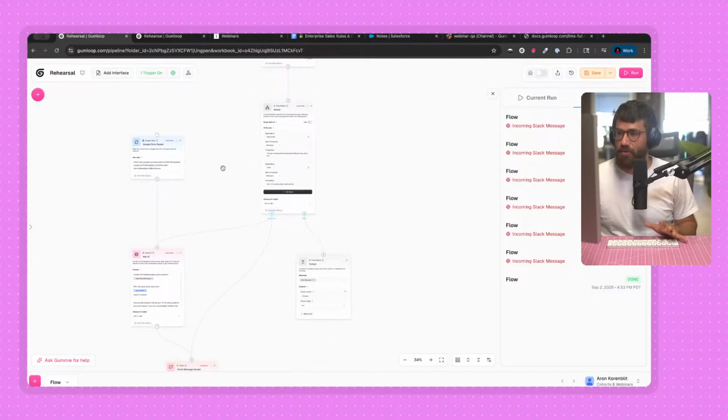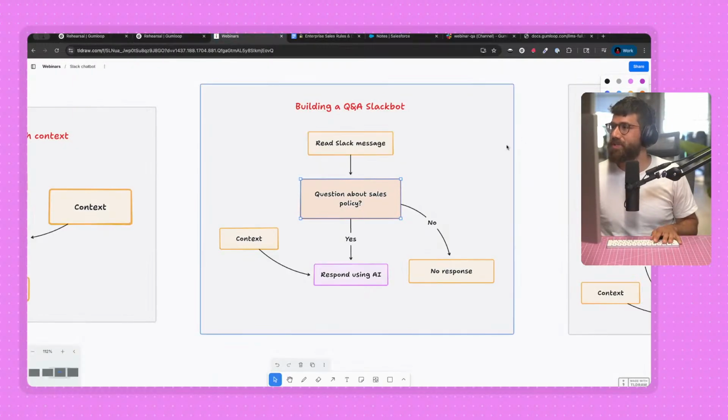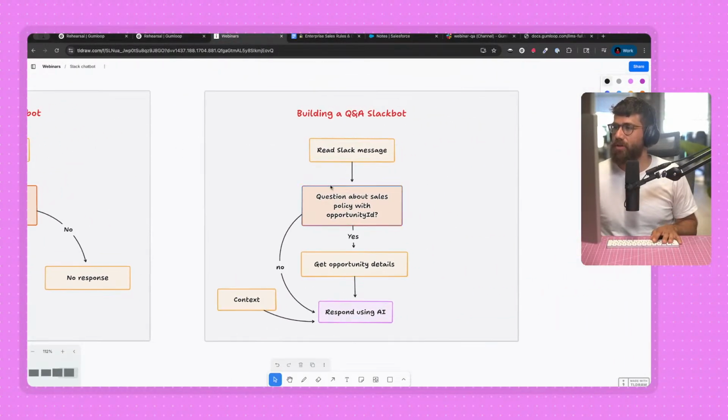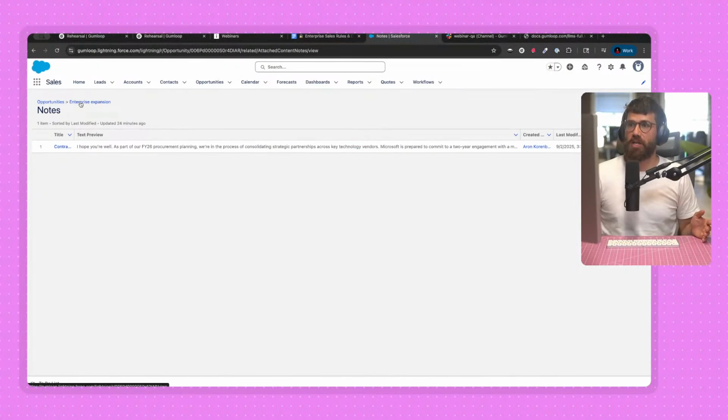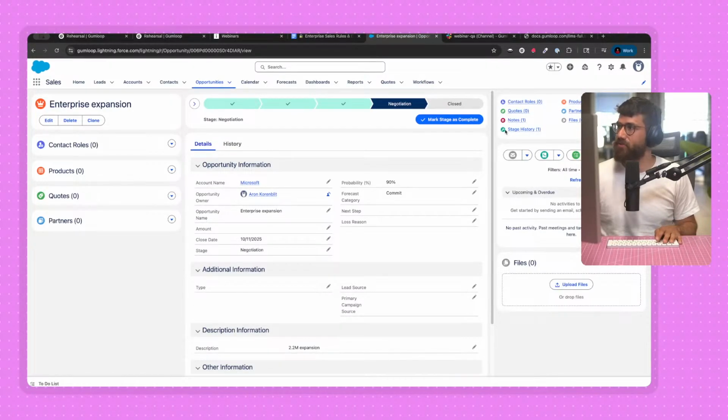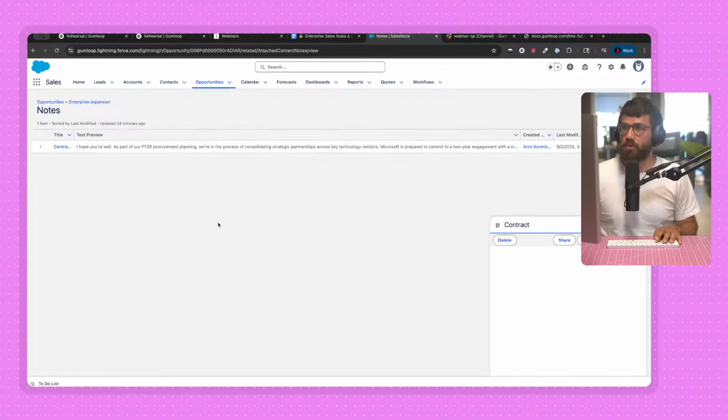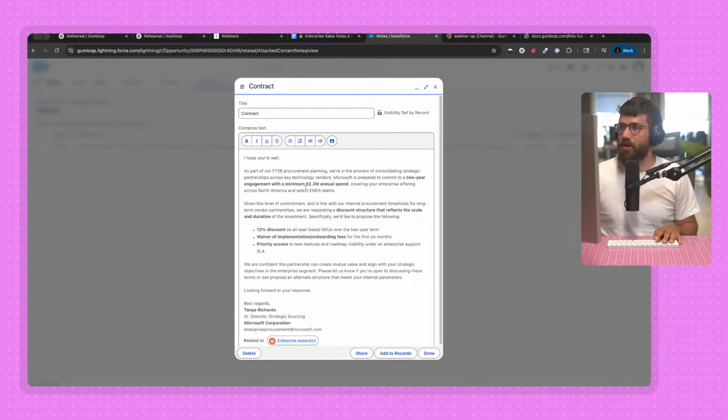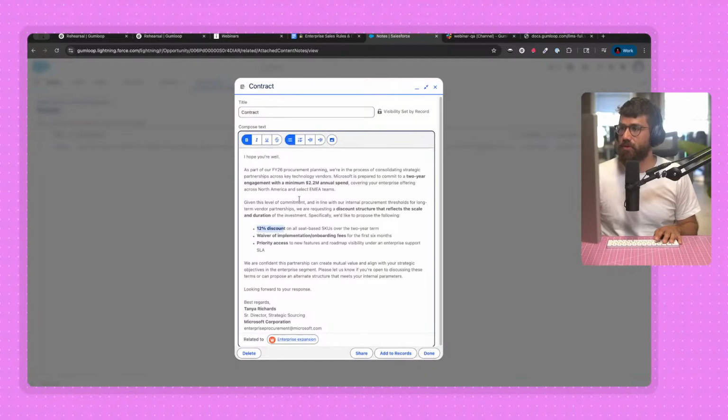Okay. Now for the tour de force. Either way, what we're saying here is, what if we can actually ask for a specific opportunity? So I'm working on a deal with Microsoft, and they just said, let me open this up, hey, we want to get a 12% discount for a 24-month plan. So far we've said, I send the message, then we check documentation. But what if it could dynamically check for this opportunity?